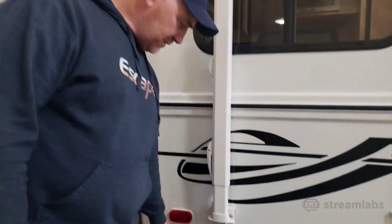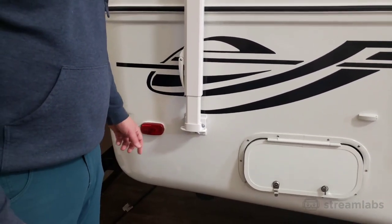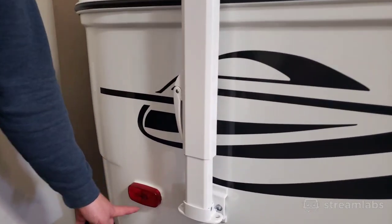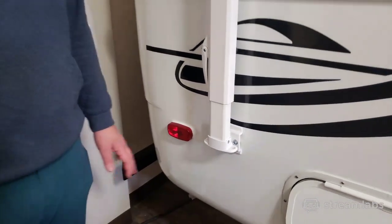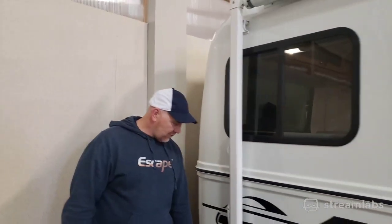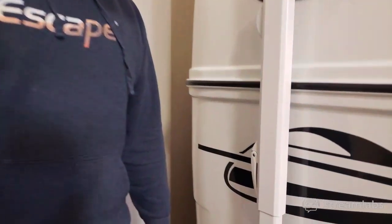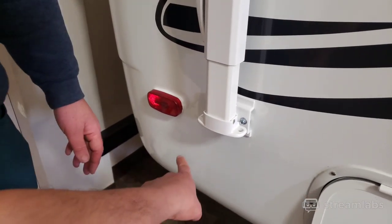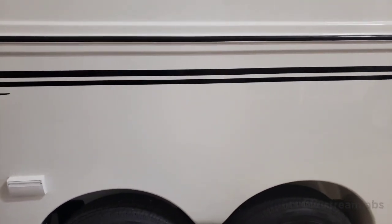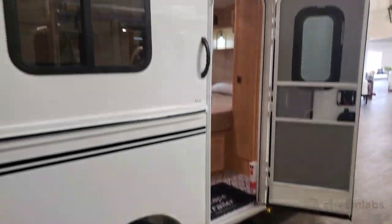This is a location for an optional 12 volt and USB receptacle that we can put in here, and I believe in some cases the ZAMP port can also go down this side. I was just thinking that I believe we have two locations even here. One is there and one is a little further up for those USB, depending on where you see yourself sitting and charging your mobile phone.